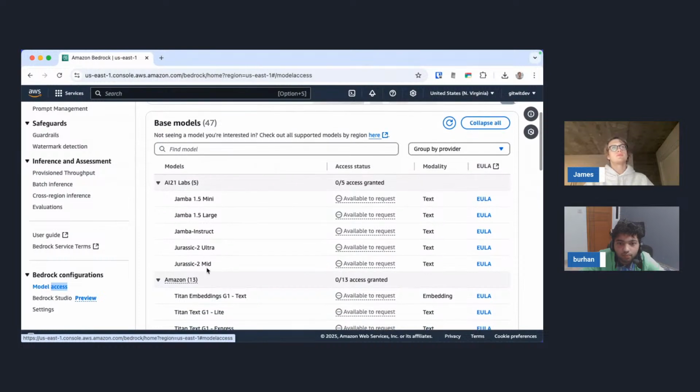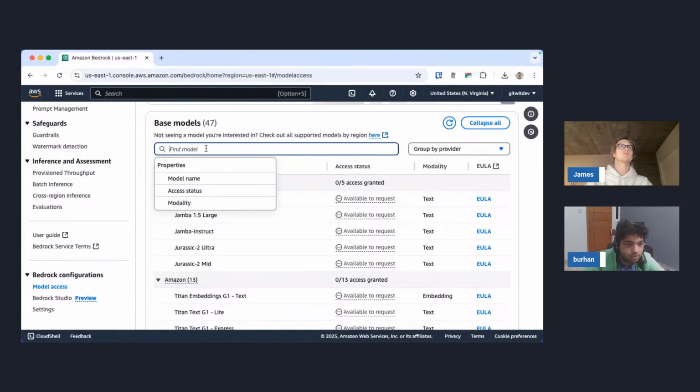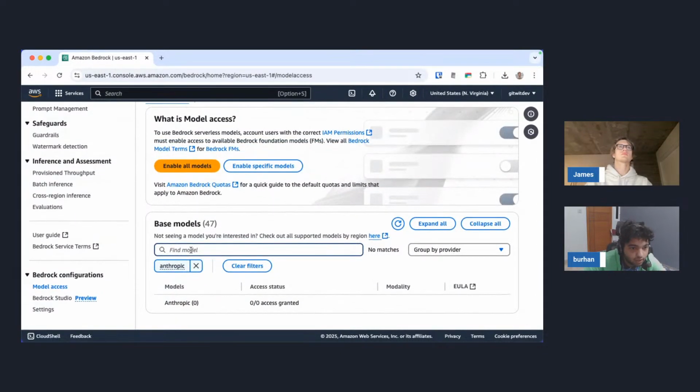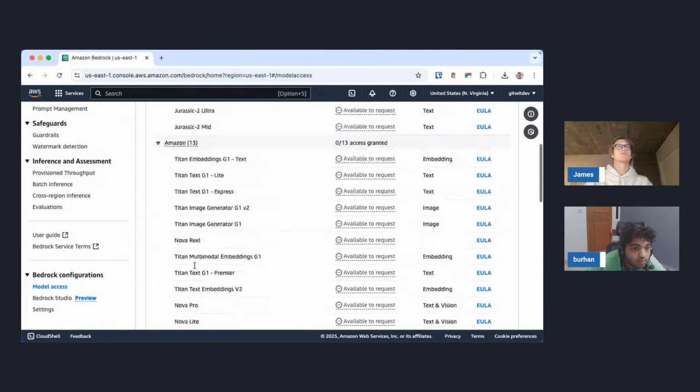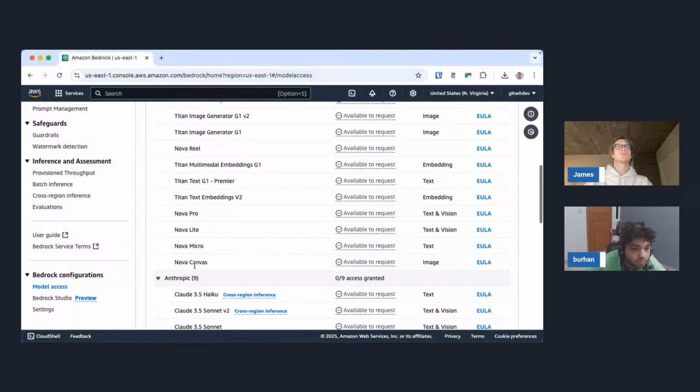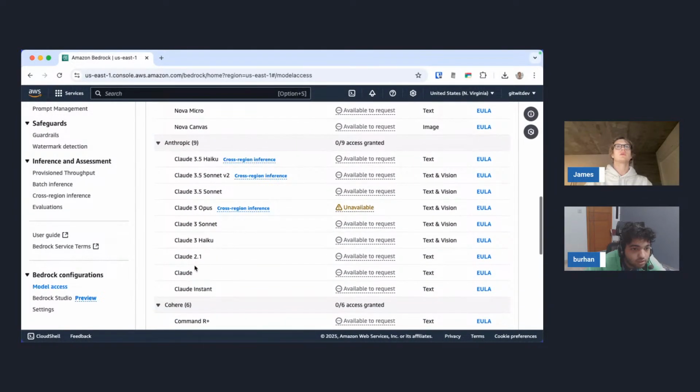Perfect. So in that, we have to look for Anthropic in the model provider list. Wow, we have tons of models. We got Amazon's models. It says some are available to request.